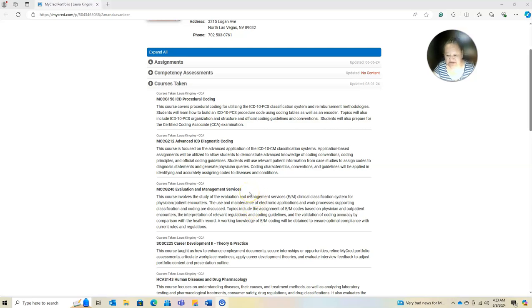Topics included the assignment of EM codes based on physician and outpatient encounters, the interpretation of relevant regulations and coding guidelines, and the validation of coding accuracy by comparison with the health record. A working knowledge of EM coding will ensure optimal compliance with current rules and regulations.